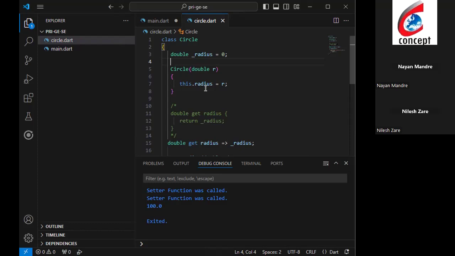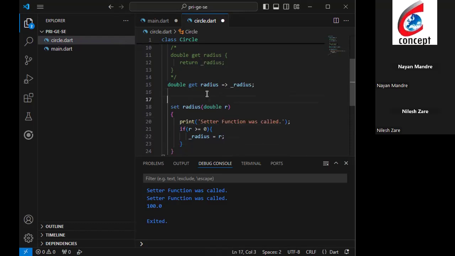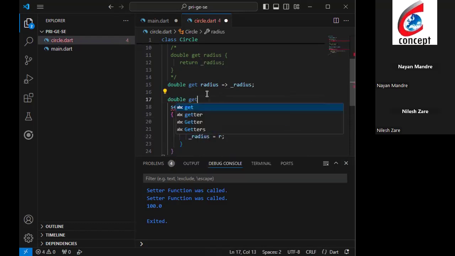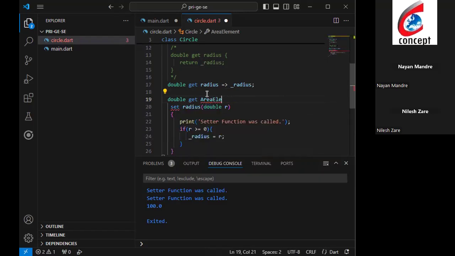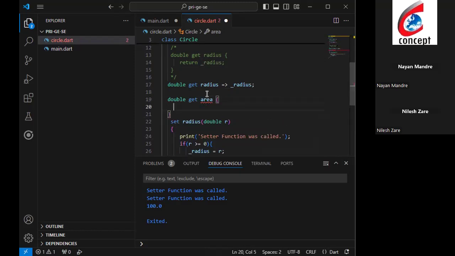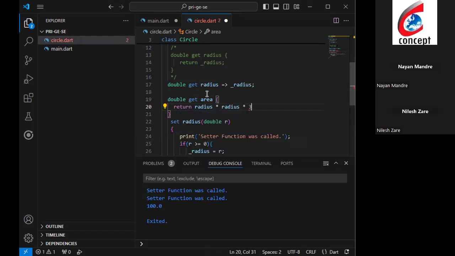How does it work? Let's say I want to get the area of the circle. I can say double get area, and then create a function like this. This is the area, returning radius into radius into 3.147.